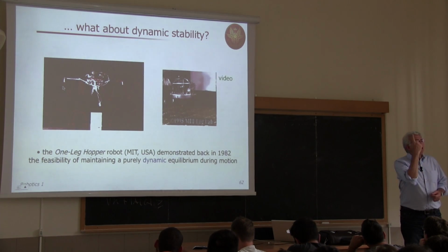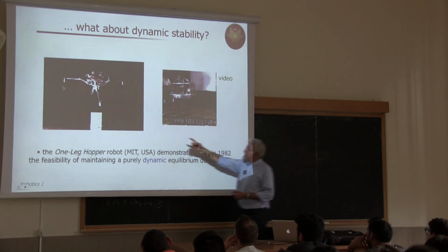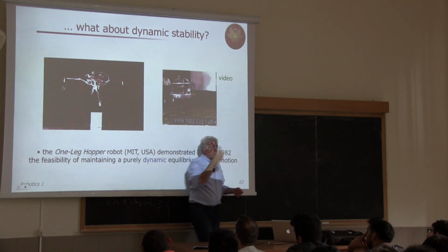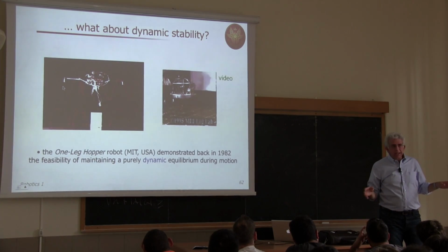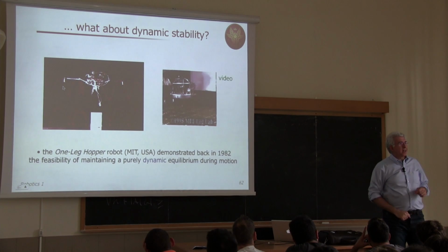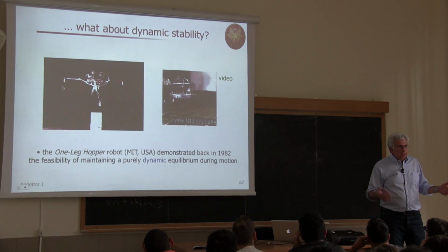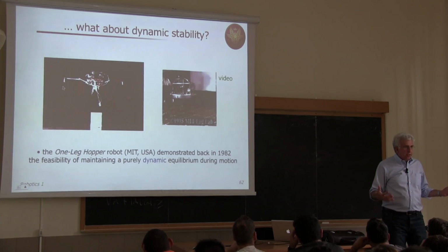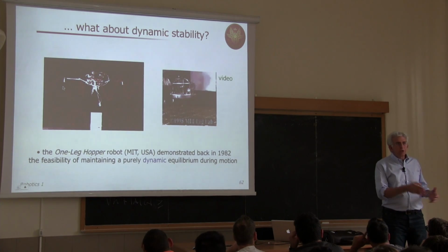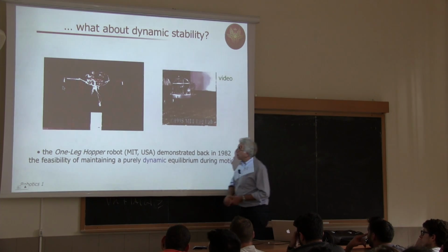strictly necessary when you have only one leg, like this object here, so that standing in equilibrium on this single leg with very few degrees of freedom, it's a very hard task, because it's enough that somebody opens a door and this lateral disturbance will let you fall, unless you start jumping. Start jumping and sustaining your equilibrium in a dynamic fashion and adjusting the place where you put your single feet so that you can keep equilibrium.